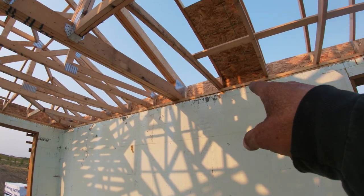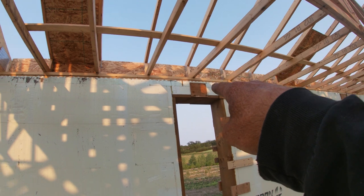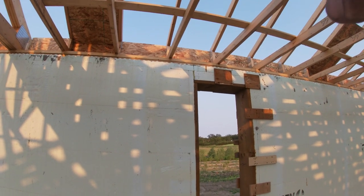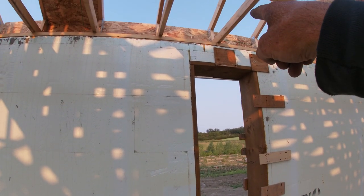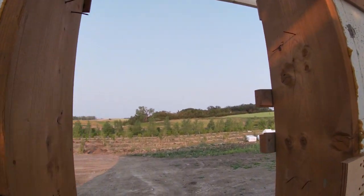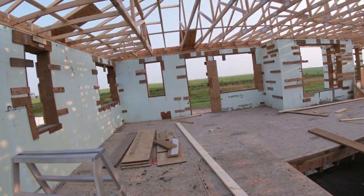We've also got these high hip trusses here because our windows are up so high. The roof line wouldn't have really worked if we didn't have this type of truss. It actually extends it up a foot right at the edge here, and that lets us get that 2 foot overhang out here without getting in the way.